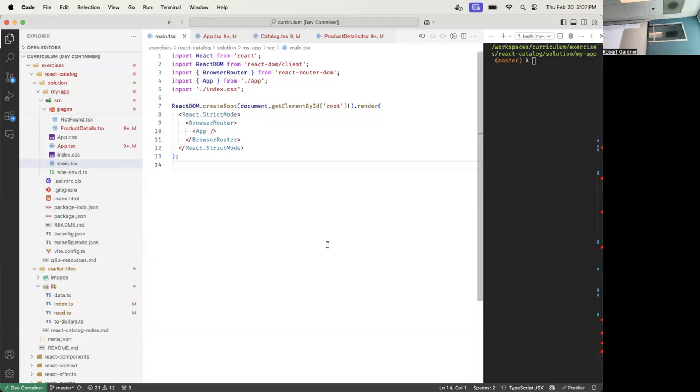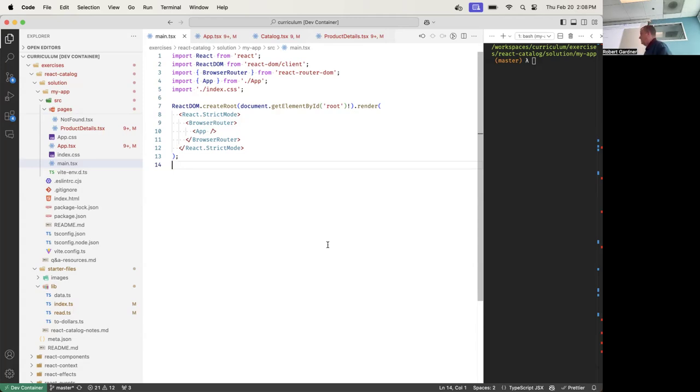But here I'm just starting from the instructor solution. So it's basically a copy and modify of the original of the React multiple pages exercise. So I took not found and header and all those things. I won't bother showing you those because they're just not that important.